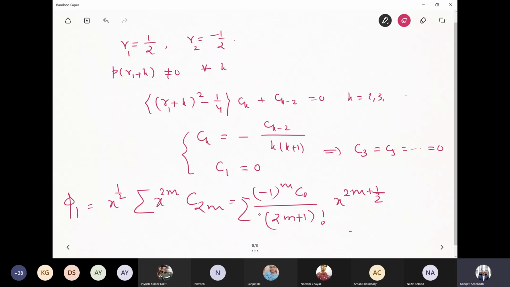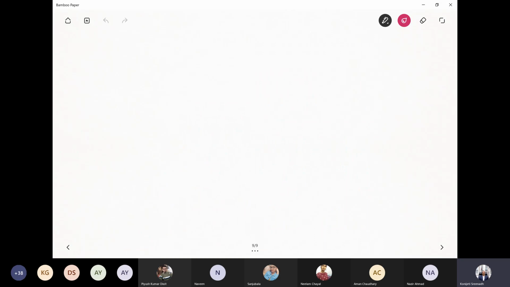So you can see that this can be written as x power minus half into sin x. So this is J half, which is what people also call the Bessel function, with some special constant, by choosing C0 as some special constant, right? C0 times this. So when I choose that constant, we call this the solution that we found, that is root of 2 by pi times 1 by root x times sin x. So this is for x positive.